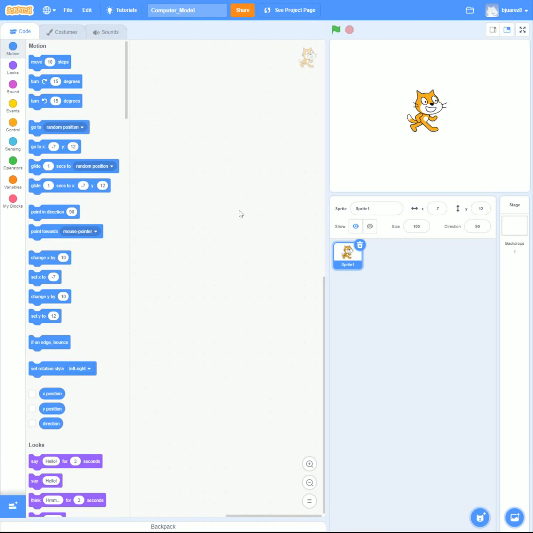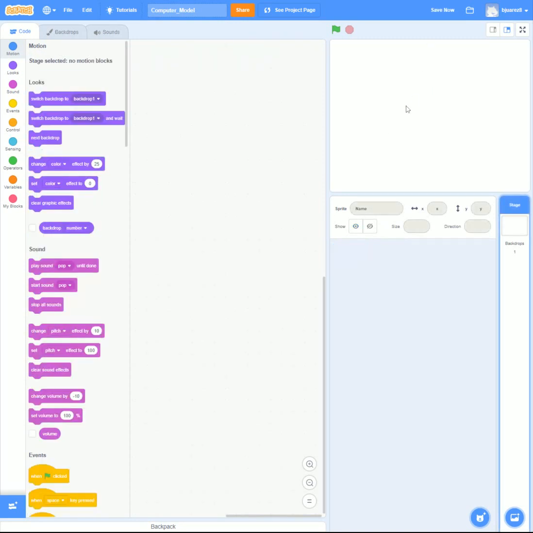All right, first off, we're going to get started with just drawing some basic shapes in this workspace. We don't need this little cat. It's called a sprite, so everything that we add on is considered a sprite. So move your mouse over this sprite picture. Press the garbage can. That'll get rid of that little sprite.